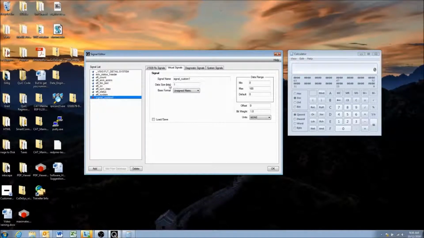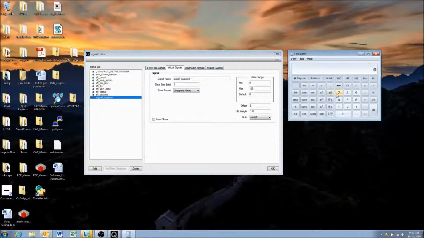So right here we have a data size in bits. If our data size is 8 bits, anyone familiar with how to calculate bits or data size, I won't get into this too much because it can really spiral into a much bigger video, but we can go 2 to the 8 bits, and that allows us to represent 256 different values with 8 bits.